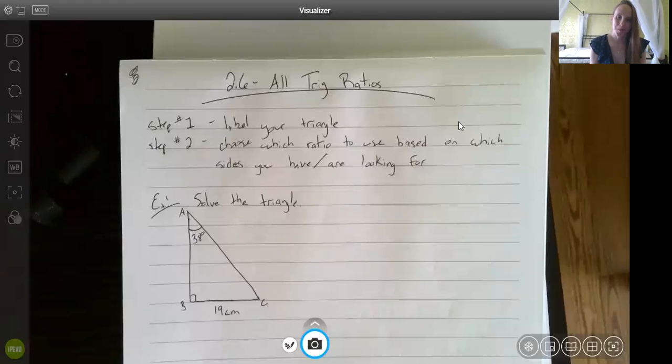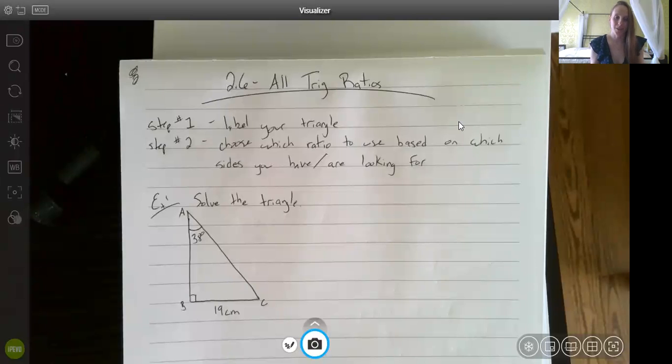Hey guys, so today is going to be another quick, easy lesson. We're just going to be reviewing all of the stuff we've done so far this chapter. The only difference is for each of the questions, you're not going to be told what type of ratio to use. So you could be using tan, sine, or cosine. And also this is going to be a mixture of both finding sides and finding angles. But there's nothing new that we're going to be doing in this lesson. So this is lesson 2.6, all of the trig ratios.